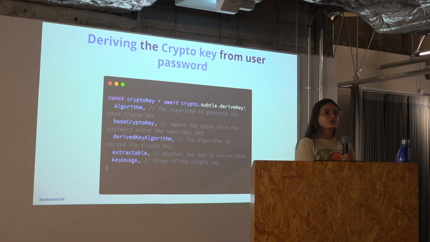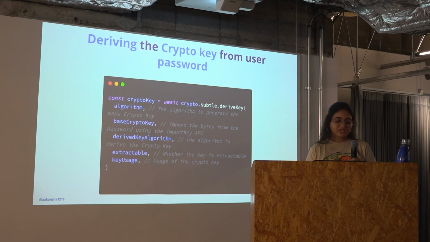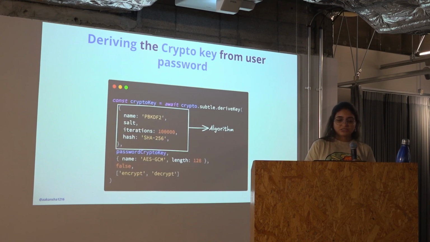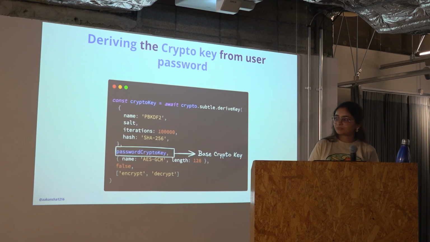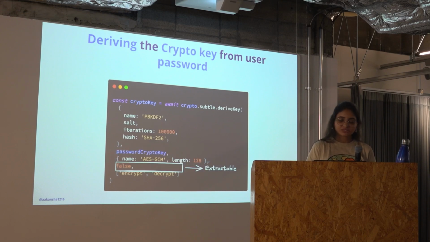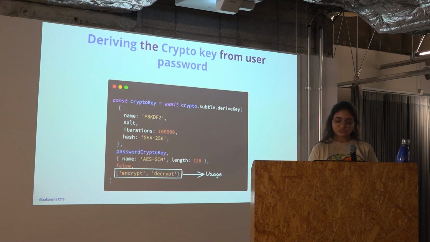Basically, you are converting the user-generated password to a crypto key with the help of the importKey API, and deriving with the algorithm, and the rest of the parameters are the same as you use for generating the key. This is how it looks. So this is the algorithm which we are going to use, and this is the password crypto key, the base crypto key. These are the derived key algorithms, the extractable parameters, and the usage. And once the promise is resolved, you get the crypto key.